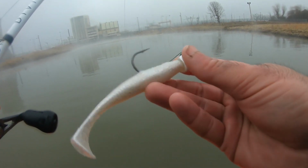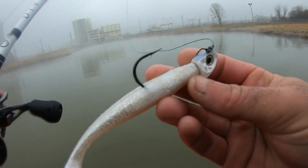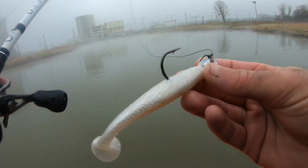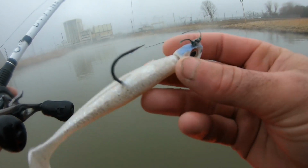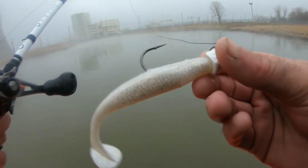So by far, one of the most productive baits that I've used here to catch these striper is a white swim bait. This is a 6-10 Divine swim bait. It's a 4.4 inch size. And the white color just stands out in the water, looks like a bait fish, and they just smash it. And I've been throwing heavy jig heads, 3/4 ounce to 1 ounce jig heads. This is a 3/4 ounce, 6-inch Divine jig head. It's great because it has a screw lock keeper on there. These fish are vicious and it helps keep the plastic in place.